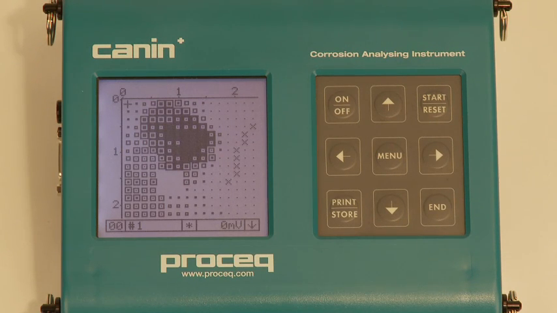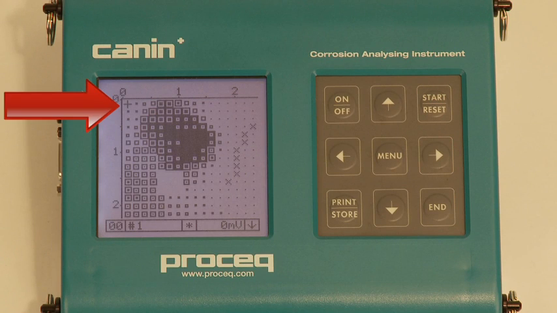The display has 16 points by 15 points, 240 points in total for displaying the measured values as a grayscale. This constitutes a page. With the XY grid set to 150 by 150 millimeters, as in the example here, this represents a total area of 2250 millimeters by 2100 millimeters.